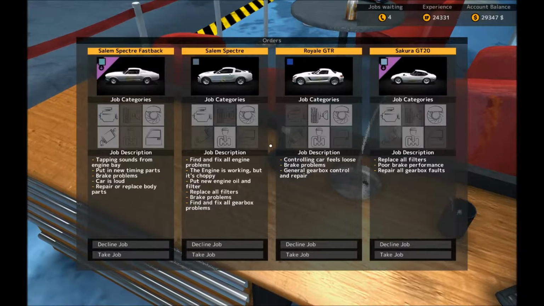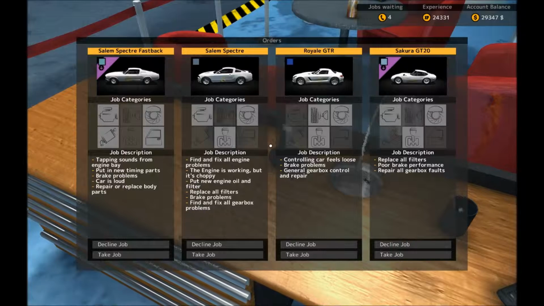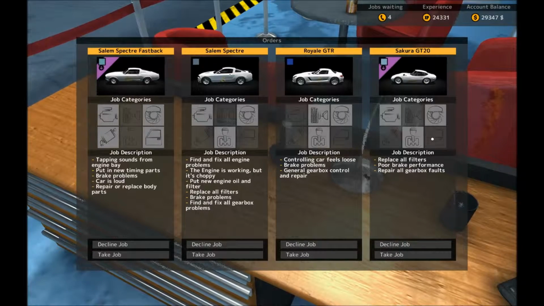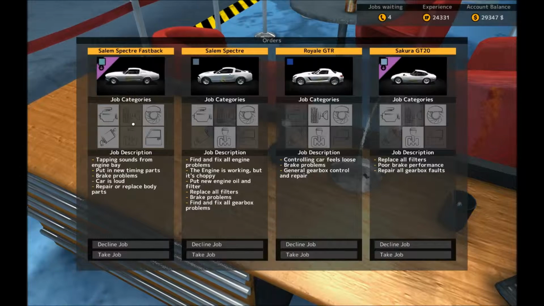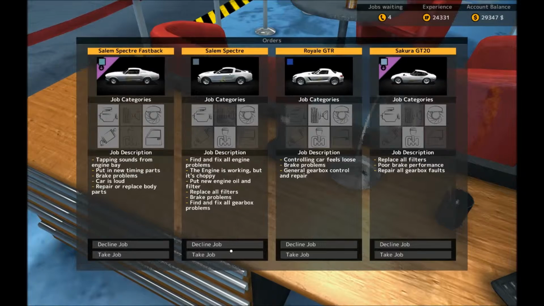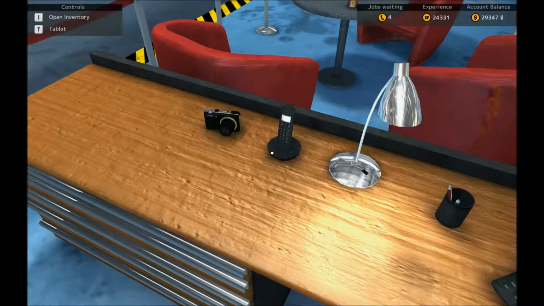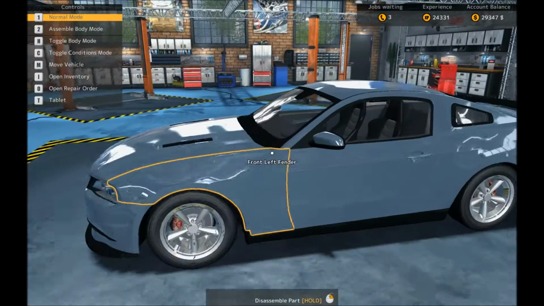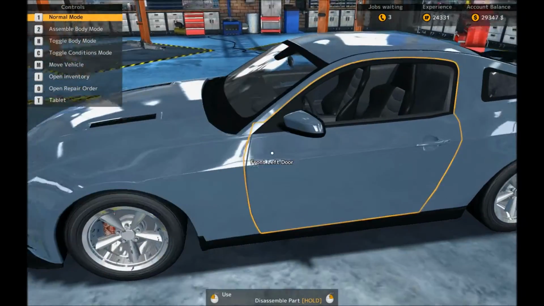So here we go, here's our options. Want to earn a bit more cash before we go to the auction, although we could probably buy something cheap at the auction and do it up and sell it for a profit. I think we did a fastback last time actually, so let's do this. It's like a big job, which makes a bit of a change from all the small jobs. Well, there's a nice neutral boring colour.